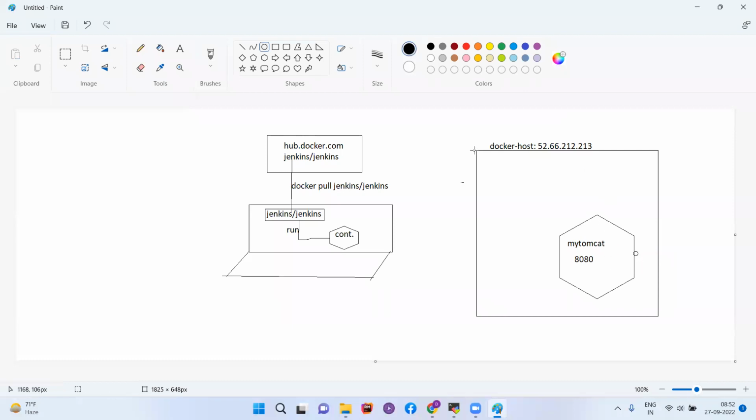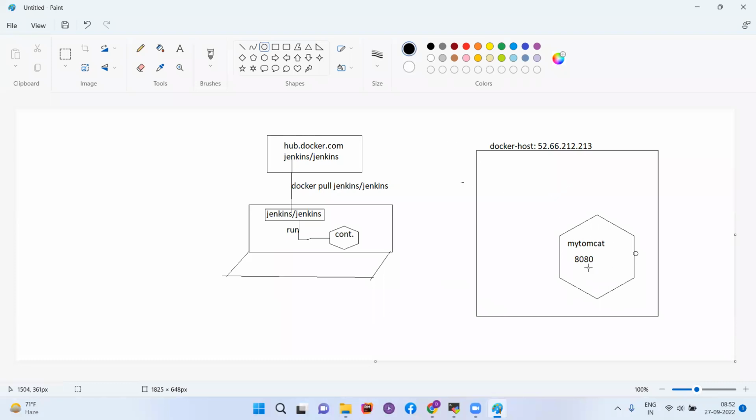This container is running inside the Docker host. How to access that? We can't directly access the service using the container's internal IP address. A container will have an internal IP address. I will show that later, we will see that in the networking section. Internally it is 8080. This is the port of the container.